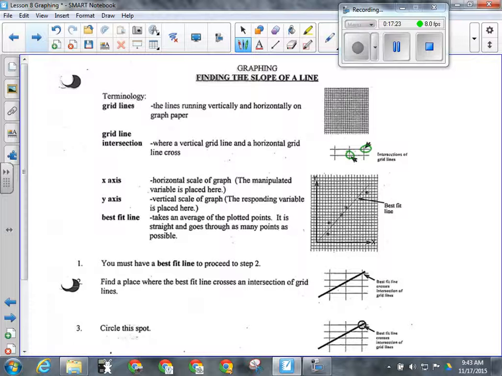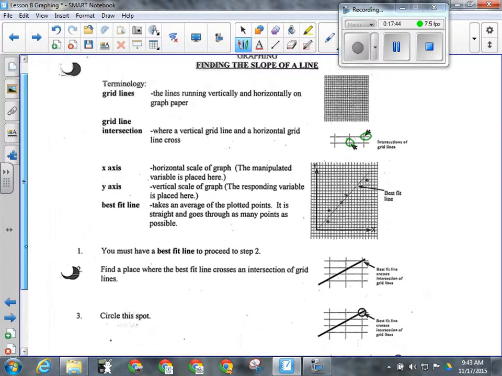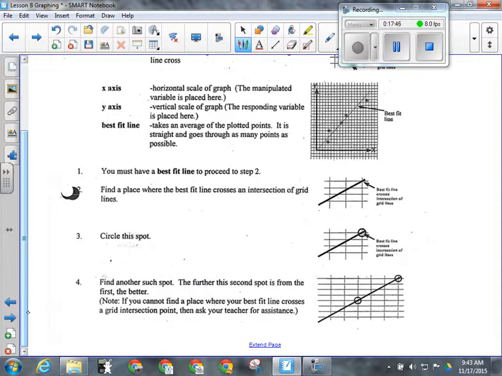A best fit line is the most important tool on your graph, because the best fit line tells us the relationship that exists between the two variables. Sometimes it's not a line, sometimes it's a curve. That tells us something important as well. So if I've got a bunch of points, I want to draw a best fit line. Let's just say I've got kind of a rough graph, and my points look like that. My best fit line needs to follow the trend of my points.